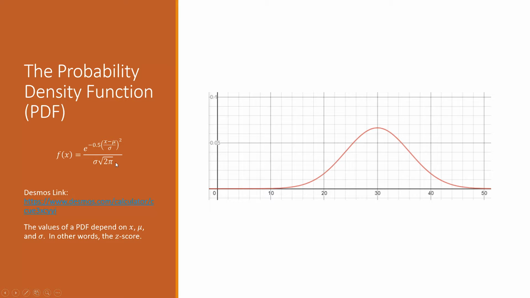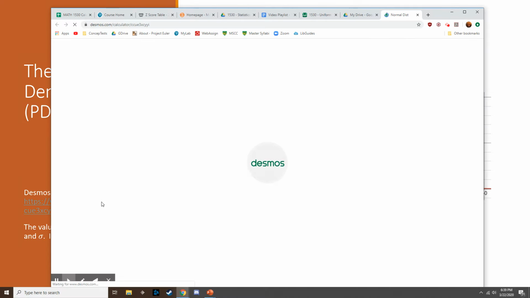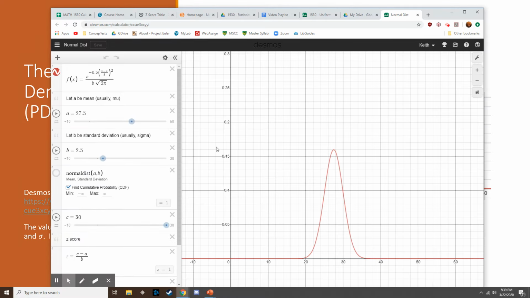Pi, of course, is the other big constant. E is about 2.7. Pi is about 3.1. I could keep going, but I don't have 5 minutes in these videos. So really, every normal curve depends on X values, mu, and sigma. And I want you to notice before I click this link, those are the exact values that we use to make a z-score. So really, every normal curve we play with deals with z-scores. And that's very important going forward.